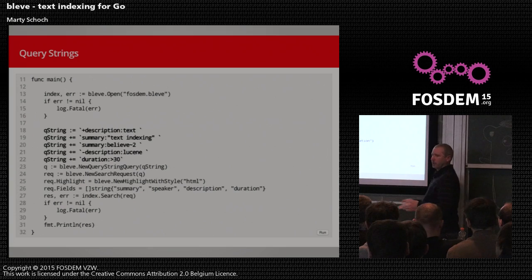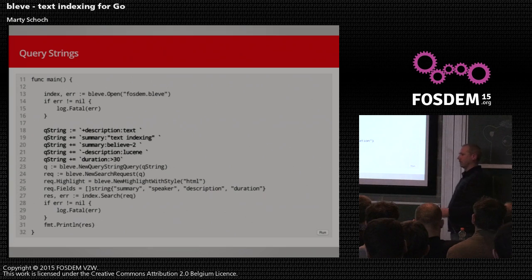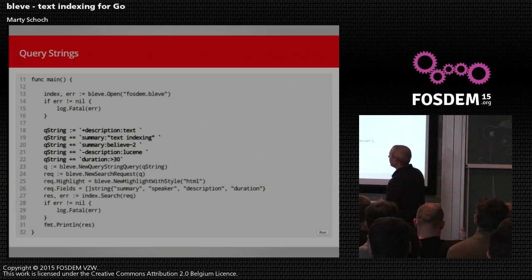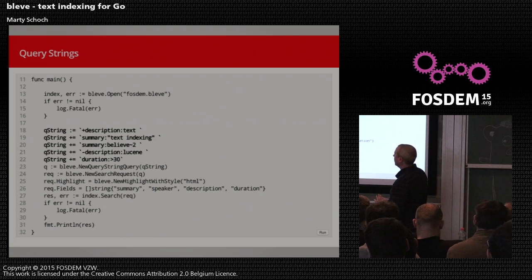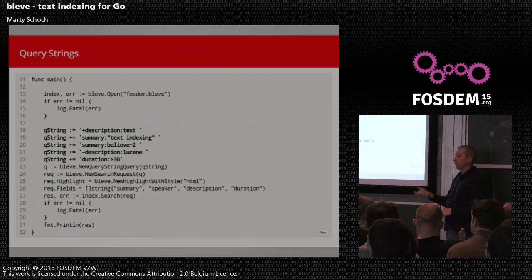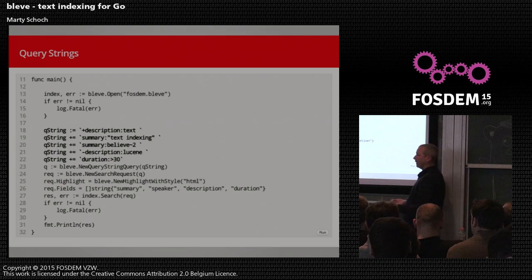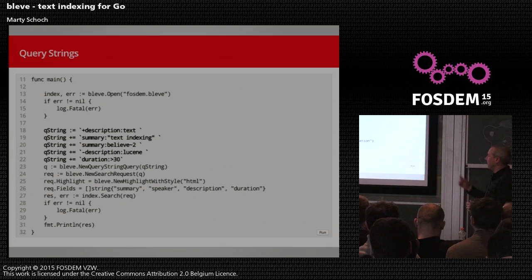Again, the syntax is very similar to Lucene. I would say it's not quite as complete as Lucene's, but the syntax is certainly designed to be similar or the same. So here we have in the first one, again, we're just concatenating strings here to make it a little easier to read. Description:text is going to say in the field description, it's going to have to match the term text. The plus in front is going to mean it must satisfy that particular clause. On the next one, we see text indexing in quotes, which triggers a phrase match in this case.